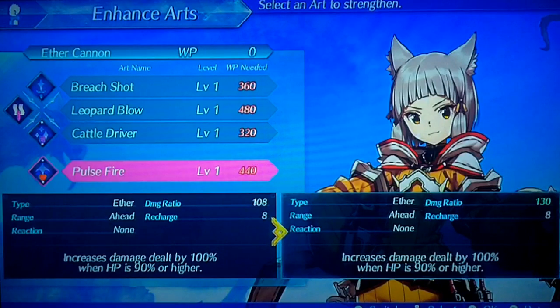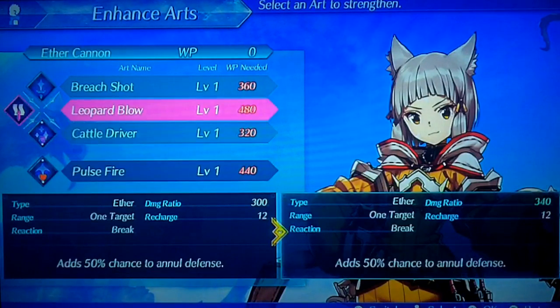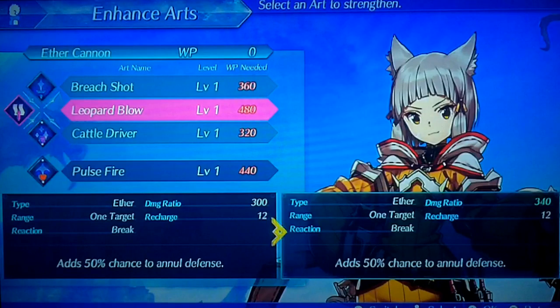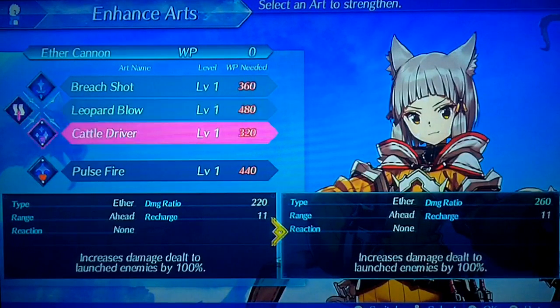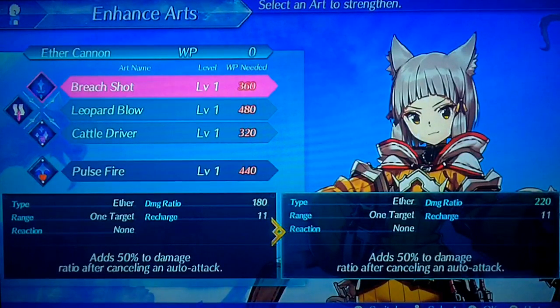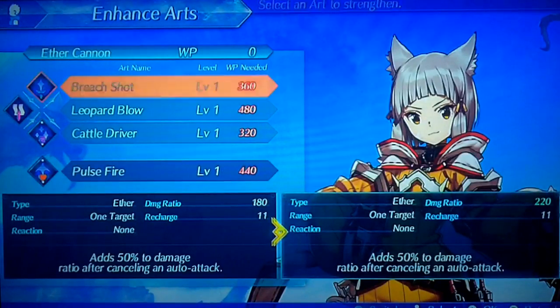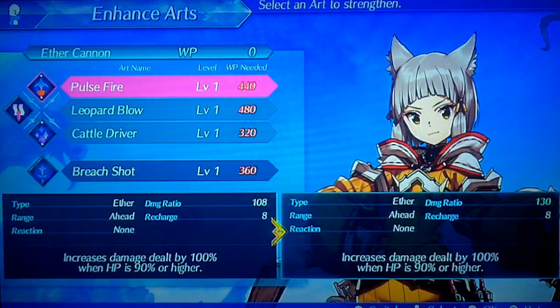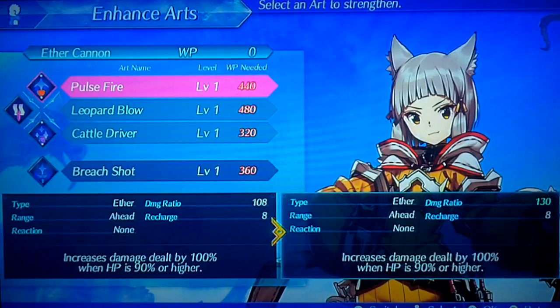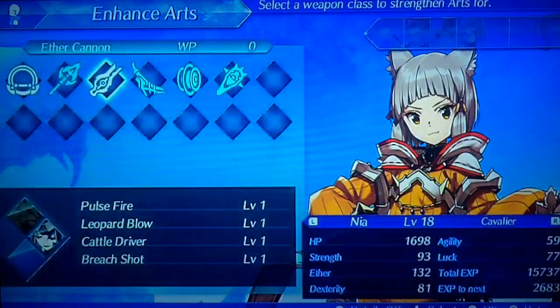Oh, I definitely want pulse fire because Nia will not be targeting at all. So it doesn't do that much damage though. That one's just a lot of damage. I'm gonna switch out breach shot with pulse fire because Nia will be 90% high HP for most of the time. I mean there are some cases where she won't be, which in that case that can be helpful. Oh, and this can also attack multiple targets. So yeah, we're definitely gonna keep that.